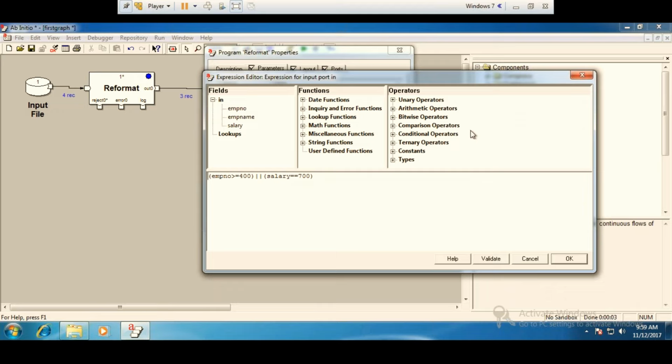Like this we can use these operators whenever we require. So far we have discussed the comparison operator and conditional operator. For the conditional operator, there are only two things, one is OR and one is AND. In the comparison operator we can compare based upon things like this, and here we can use the bitwise operator and the arithmetic operator. Arithmetic operator means we can use it for the addition of two columns like that. We will see those things in our later classes whenever required.